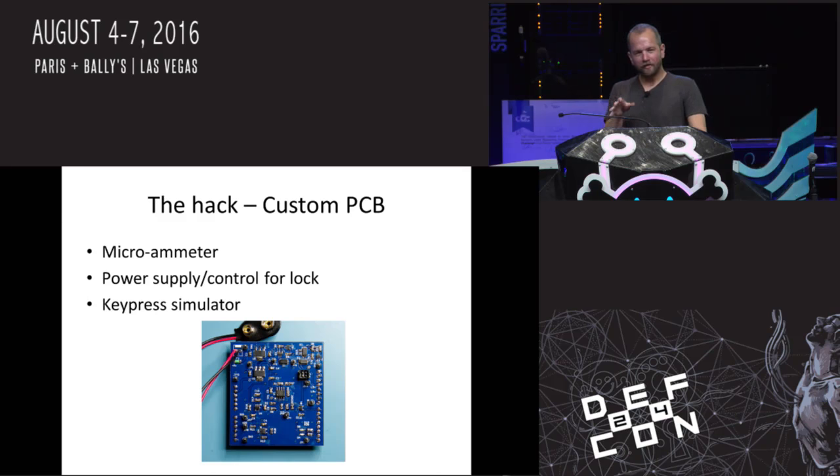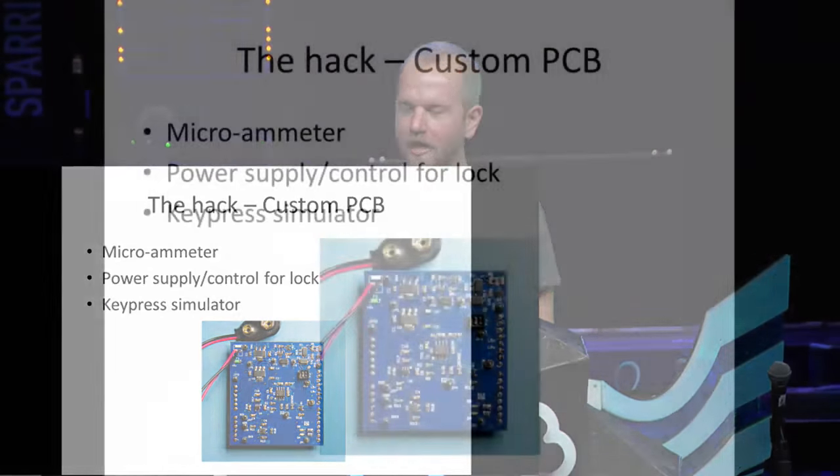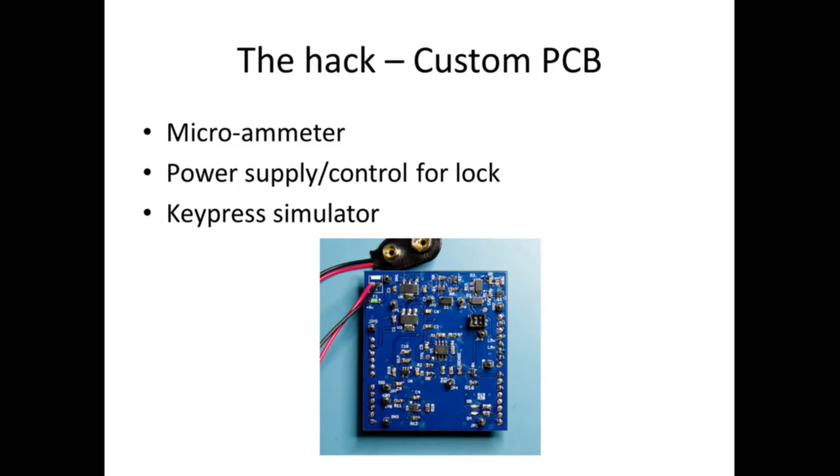All right, so attacking this lock, I couldn't just do with a resistor. The first lock, you just had a scope and a resistor. That's like first week of freshman electrical engineering class sort of stuff. This is a little more complicated in that I need to build a custom board to support this. This has a microammeter on it. This has some support circuitry to allow us to emulate key presses. This is essentially just allowing us to present different voltages to the lock, emulating certain key values. Also the power supply and control mechanism to allow us to cut power at a very precise time.